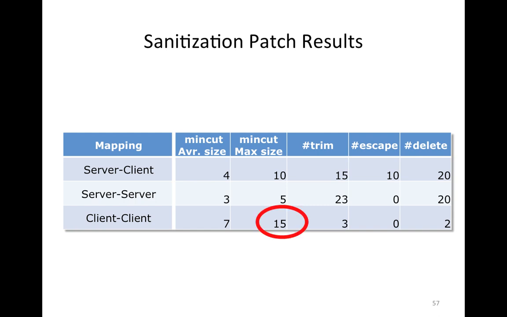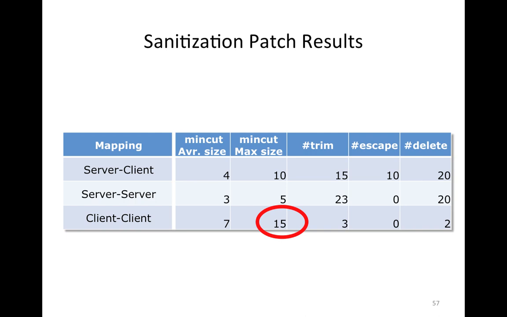This is an interesting case. In the client, we found one case where the min cut was 15 characters. The reason here is that the output of the two functions was completely disjoint. The output of the first function is completely different than the output of the second function. Their intersection is empty. Let's say that the first function outputs AA, the second function outputs BB. So how are you going to fix these functions? How are you going to come up with a stronger function? You can't in this case. These functions are disjoint. They do completely different things.